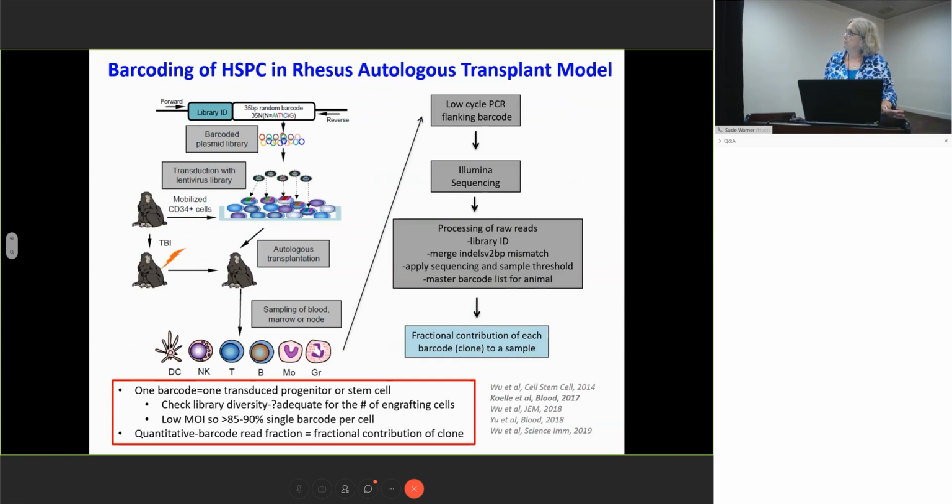This is the model we use, where we put our barcoded lentiviral library at relatively low transduction efficiency, because we only want to get a single barcode per cell. So we're targeting somewhere below 30% transduction of our engrafting cells, just a single exposure, and then we do autologous transplantation. Most of our work so far has been with total body irradiation, but more recently we're looking at alternative conditioning regimens such as busulfan or antibody-mediated immunotoxins, as Hans Peter mentioned, where we've also been working with Magenta and 47 Inc. And then you're just retrieving your barcode from sorted cell populations and doing your sequencing.